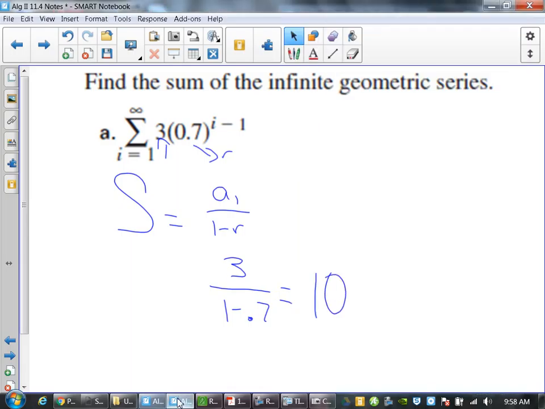Okay. And again, the only reason why this is going to work is because your rate has an absolute value less than 1. Yes, sir. Instead of the 3 with the first term and the 0.7 with your rate? Yep. Rates in parentheses. It's always going to be in parentheses. Again, the i is just like a variable, right? Okay. Yes, thank you for reminding me.